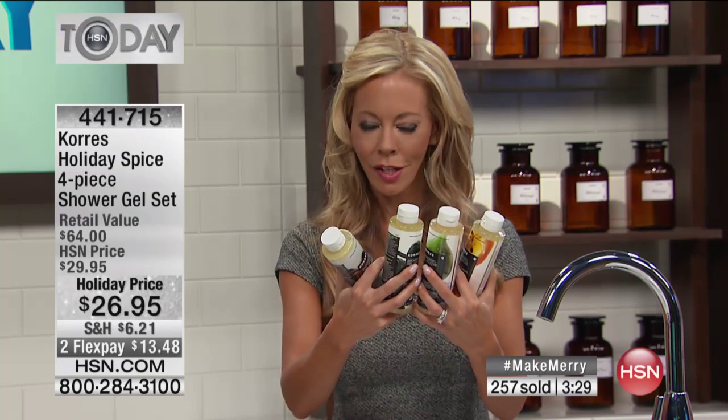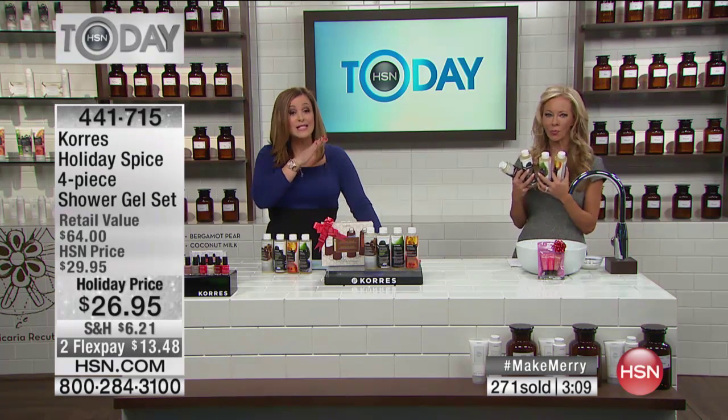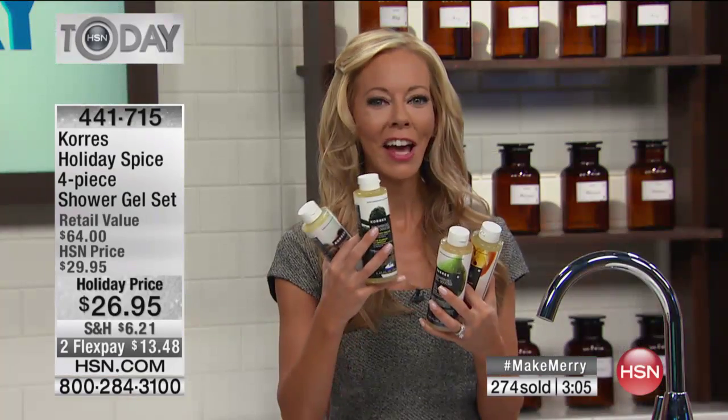We've taken those skincare ingredients and put them into every single one of our products, so imagine a shower gel that you can shampoo your hair with, shave your legs with — use it for everything and your skin is going to be hydrated. To run through the exclusive scents one more time: you're getting the brand new vanilla cinnamon — it says holiday all over it, but it smells like somebody is baking cookies, very sophisticated because the spice and cinnamon make it grown up, not that saccharine sugary sweet vanilla. Then the mulberry vanilla, another exclusive, which is that rich plum with that swirl of vanilla. Then fig, which we only do once a year — that ripe, juicy fig with a little bit of green and citrus. And then the bergamot pear for that pick-me-up energy in the morning.